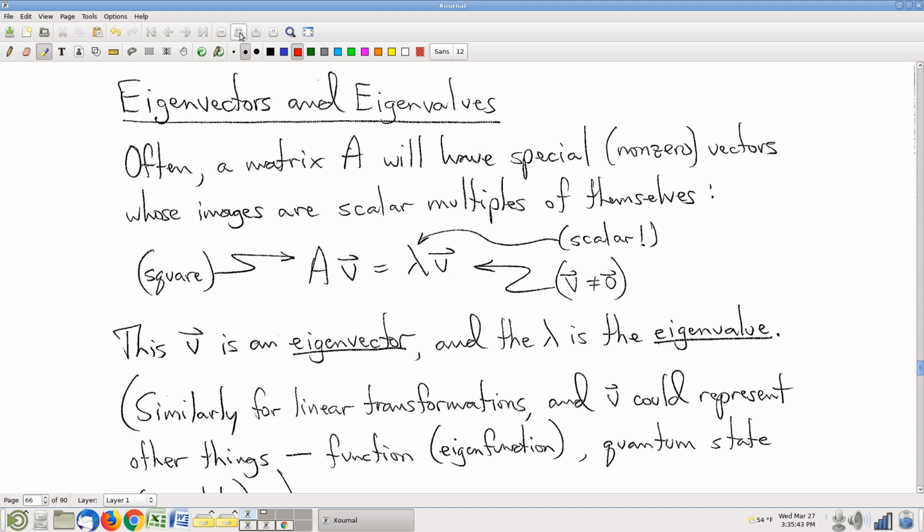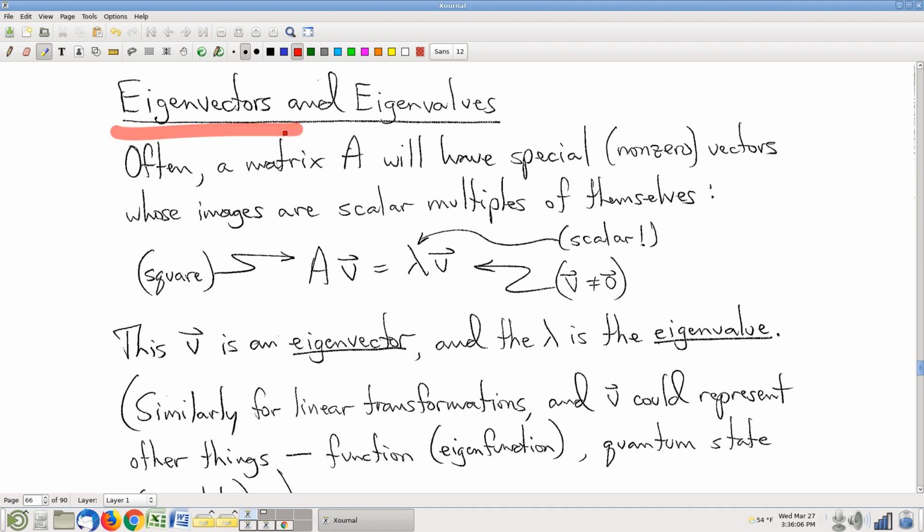We don't really quite have the tools to see where that's going to come from. Ultimately, though, and we'll see this once we get to chapter 6, very hard to see this coming, but ultimately, this is one of the big ideas that will let us solve a bunch of differential equations as it happens. So anyway, again, just a little foreshadowing. Here's the basics of eigenvectors and eigenvalues.